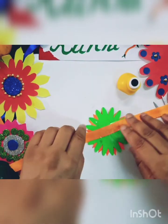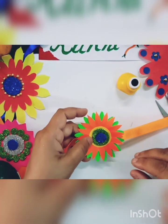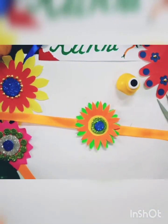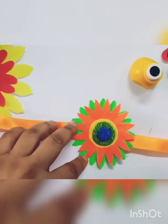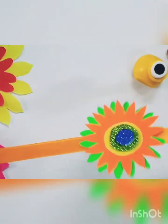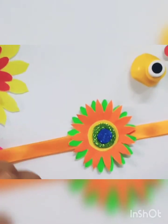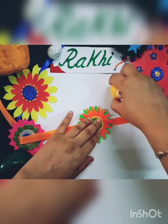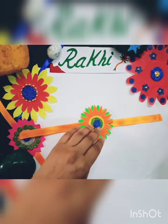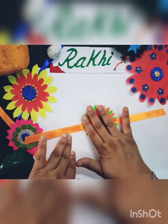It is done, and this rakhi is done like this. Okay, children, this rakhi is done. You can make it in a different color. You can use different colors of paper.